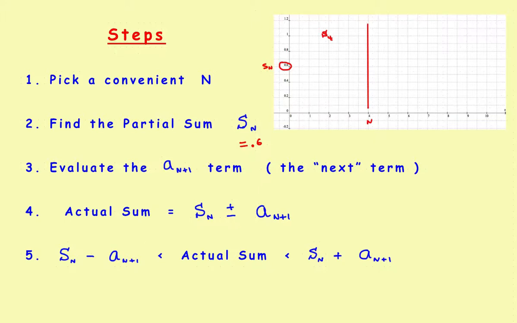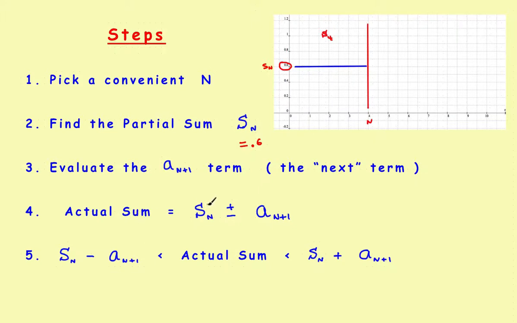Now I'll use a blue line here. That means that if I go from here over to right here, the sum is approaching it. So maybe the points could be up here, down, up, down, but eventually they are approaching 0.6. If you just summed up the first 4 terms, you would get this. But now, from 0.6, it could go up a little bit or down a little bit, and it probably will as you add in all these additional terms. So the question is, how much does it go up or down? It's based on this.